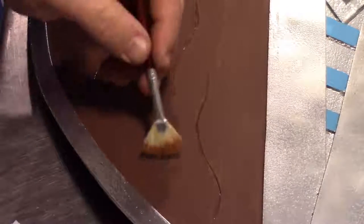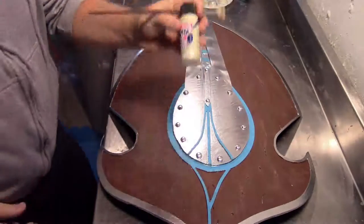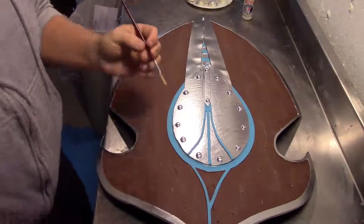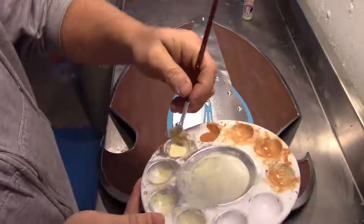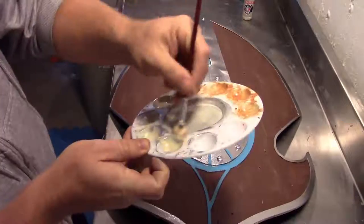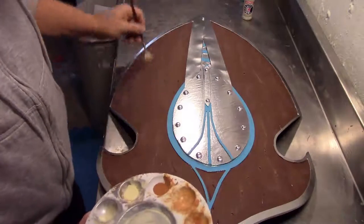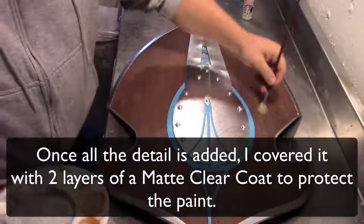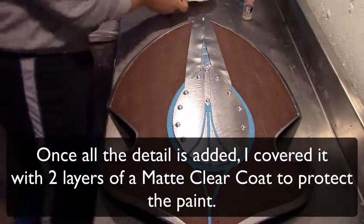Again, I'm just adding very light streaks of color with a mostly dry brush. All right, I've gone through with the desert sand and also added a very, very light layer with this fan brush. This is how light I'm doing it. I'm barely getting the bristles in, just touching it, and then I'm working most of it out in the center. When I put it on, you can barely tell I'm putting it on. But it gives it a small amount of extra highlight that really adds an extra layer of color in here and makes it stand out.